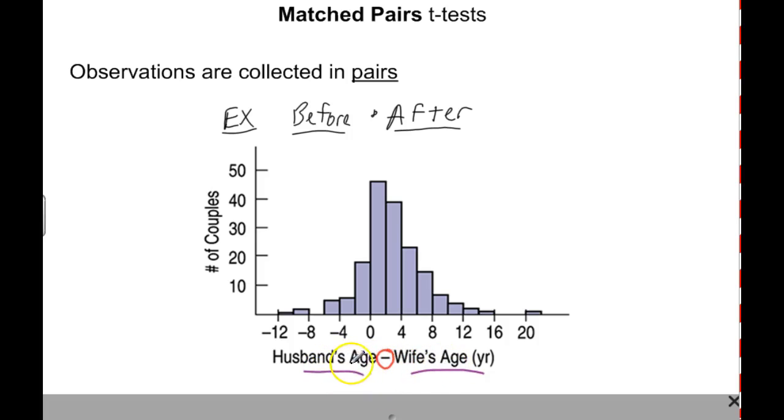In this case, husband's age minus wife's age. And as you might expect, this is what's true with my wife and I, is that I'm a little bit older than she is. And so lots of folks are in this area, kind of where the husband is just a little bit older. There's one husband here in this data that is 20 years older and one husband that is 12 years younger than his wife. So that's kind of all spread out.